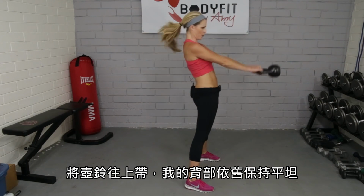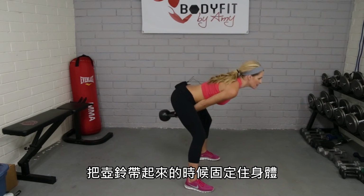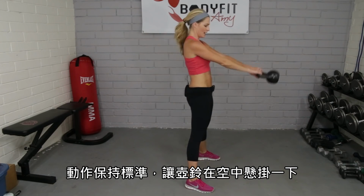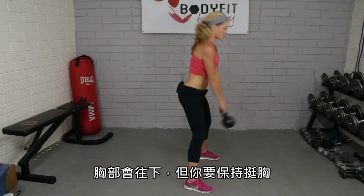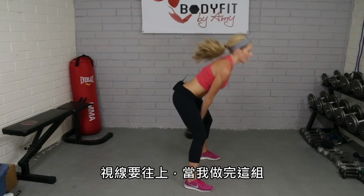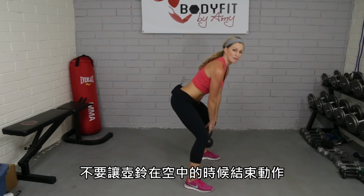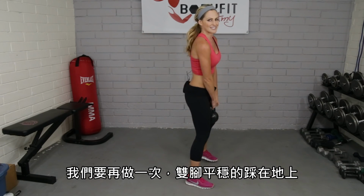Bring it up. My back is still flat. I'm locking out at the top, nice and straight. Letting the kettlebell hang a bit right at the top, not rushing, coming back down. Chest is dropping, but it's lifted. Eyes are up. And when I'm done with my set, I'm going to come down and let it swing. We don't want to stop that swing in midair. It's going to pull you right back down and get into your back. So again, one more time.